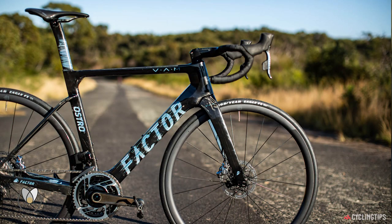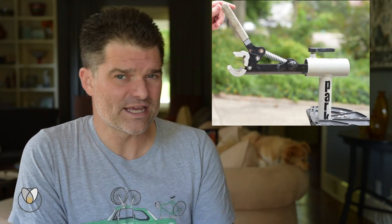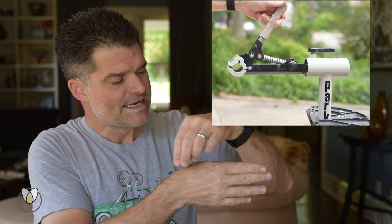So why do you need something like this? Let's take a look at modern bicycles, carbon ones in particular. The work stands that you're using, that I'm using, that the bike shop is using — when those were developed, in some cases 40, almost 50 years ago, the tubing on your bike was round, typically one inch give or take. Here's the Park work stand you see in some of our videos. That clamp is round — it's so old in design that the upper clamp even has an indent for external cable housing, because in the old days the rear brake cable would route right down over the top tube, and that channel was to close over it without pinching the cable.